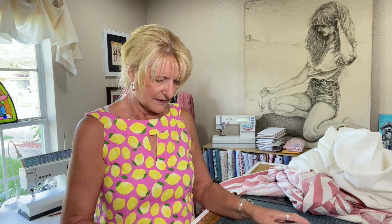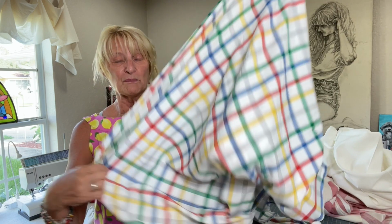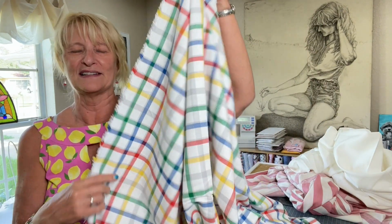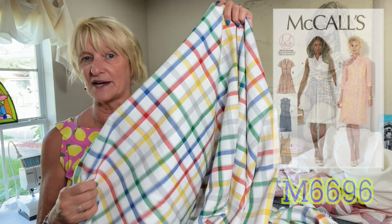Let's see, I grabbed this one. Now, my daughter looked at this and she goes, oh my gosh, it looks like a tablecloth. She's probably right. There's a lot of this one, but I believe this is either tencel or modal. It feels like viscose, like rayon. And she goes, oh, it looks like a tablecloth. And I thought, okay, yeah, probably. But the lady who was cutting it said, oh, this would make such a cute shirt dress. And she's right, it would.